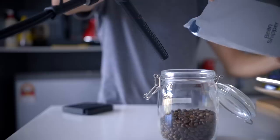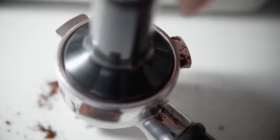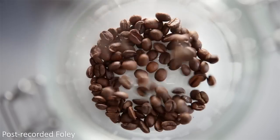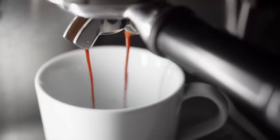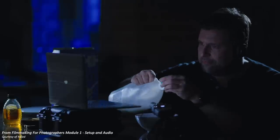You should also consider doing Foley — going back and recording little sound effects up close. You'd be surprised at how much it elevates and complements the visuals of a scene. For example, here's a sequence without Foley, and here it is again with. Cool thing about Foley is you might not even have to recreate the sound using the original object. In my video about buying used lenses, to recreate the sound of grit grinding inside a lens's focus ring, I simply recorded grains of salt being rubbed between my fingers. There's a demonstration of an entire Foley session in the first module of Philip's course, so definitely look out for that.